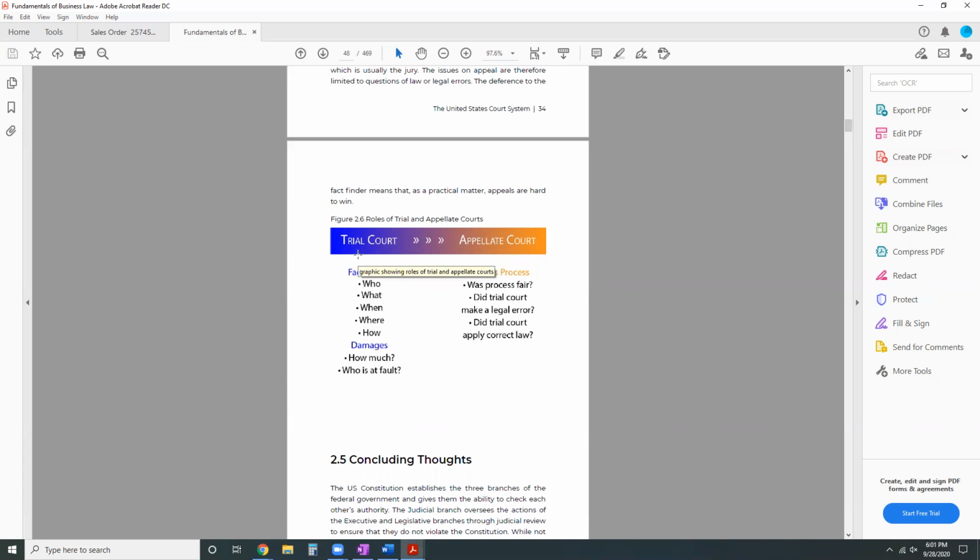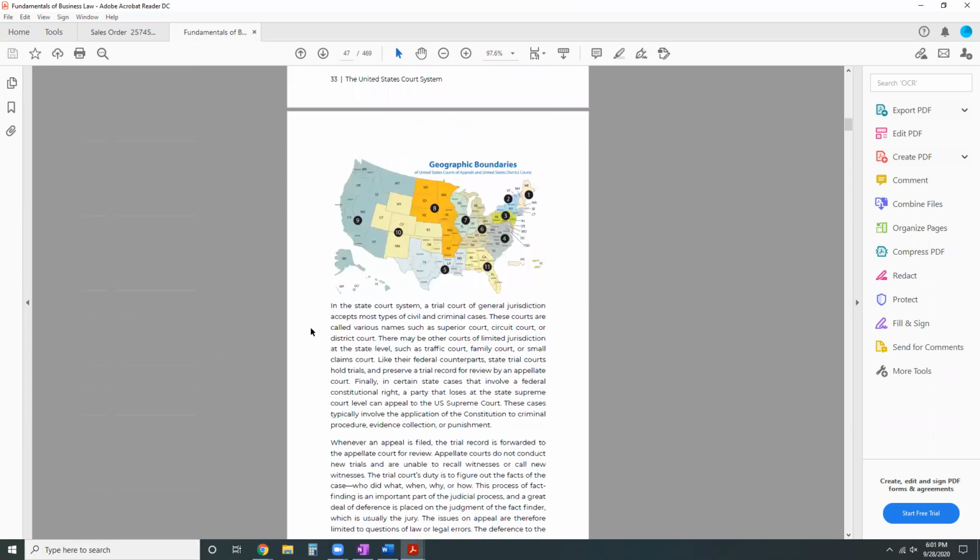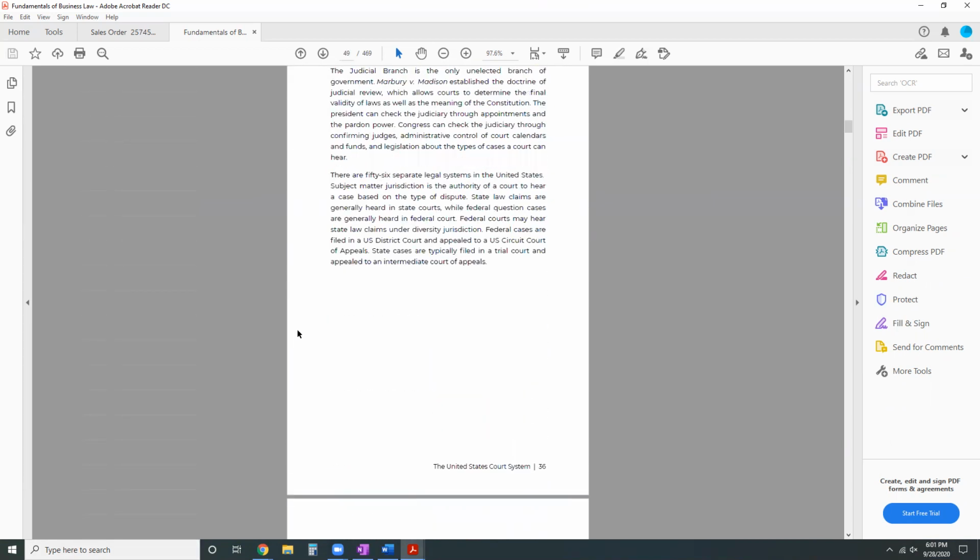In the state of Florida, we would have the county and circuit courts serve as our trial courts. Our first appellate courts would be called district courts of appeal. In Florida, there are 5 of them. Miami belongs to the 3rd one. And then there is a Florida Supreme Court at the top of the court system. And that's a very similar pyramid to what we talked about within the U.S. system, where we have the trial courts that are the U.S. district courts, and then from there, we have the 13 Circuit Courts of Appeal, and lastly, the U.S. Supreme Court. And that is pretty much it for this chapter.